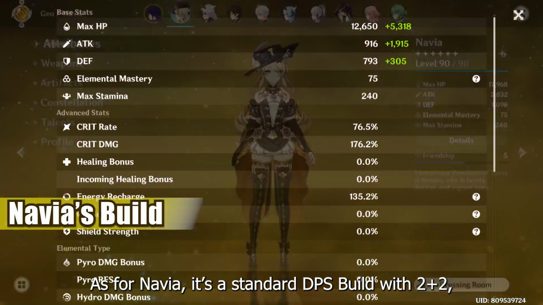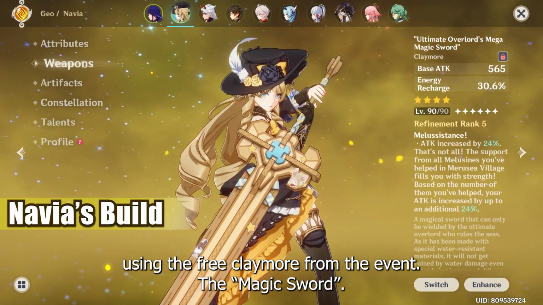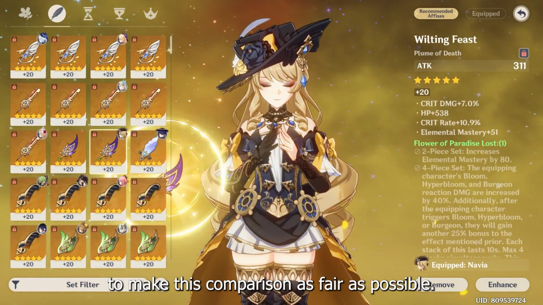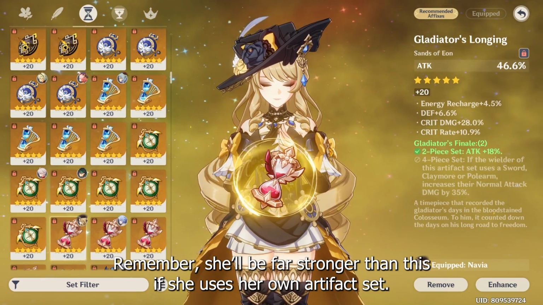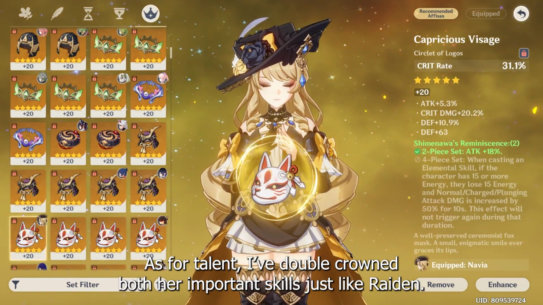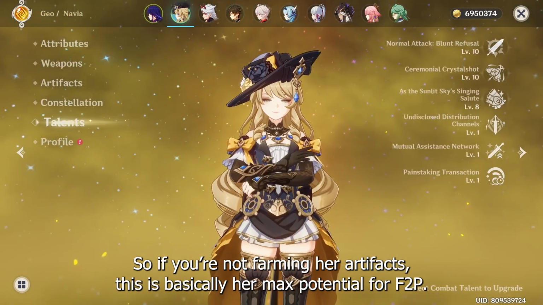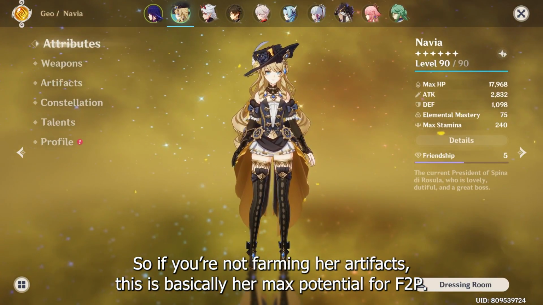As for Navia, it's a standard DPS build with 2+2 using the free claymore from the event, the Magic Sword. I've done my best to keep her stats similar to Raiden to make this comparison as fair as possible. Remember, she'll be far stronger than this if she uses her own artifact set. As for talent, I've double counted both her important skills just like Raiden. So if you're not farming her artifacts, this is basically her max potential for free to play.